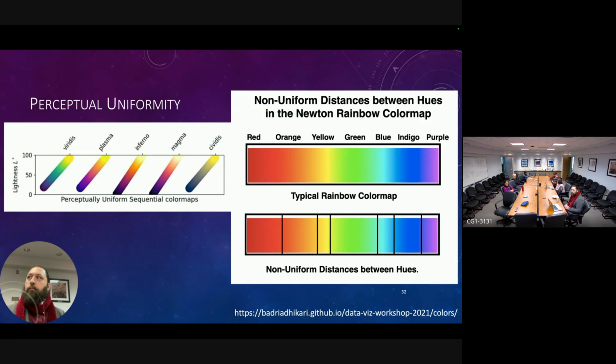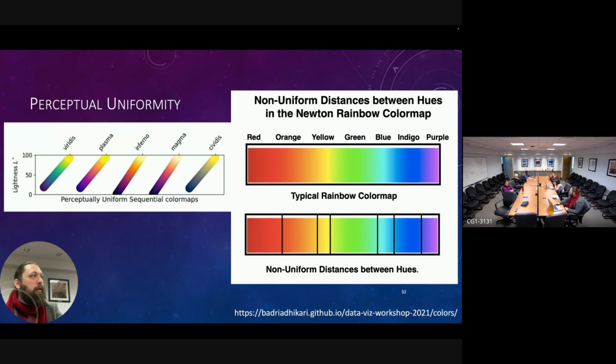I've got a couple slides on this, but you can really see here on the right that red is a wide region, and then there's a long transition to orange, and then a really narrow yellow, wide green, narrow blue. The point is that the colors don't have the same width. As you increment your scalar value, a color map is really just a mapping between an integer and a set of 3 numbers, the RGB value at a given index in that color table. So as you increase the step by 1, you want the lightness to increase by 1. That's what's being displayed on the left, with these straight lines. As they increment the index, which is sort of the pseudo horizontal axis, the lightness goes up linearly, as opposed to not being linear.